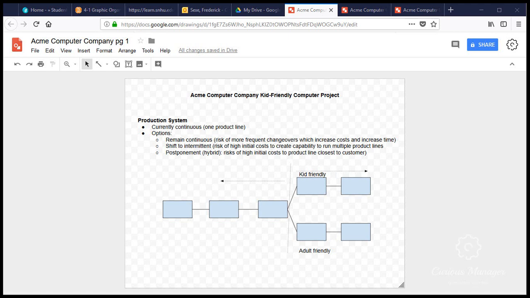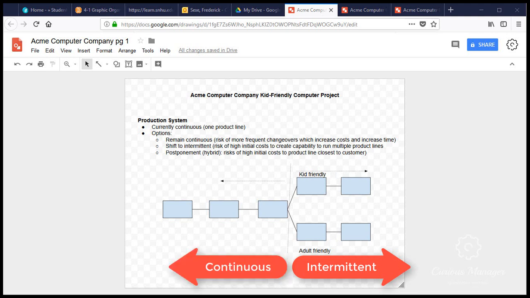And then just put in an arrow here, and an arrow over here. Then just say, this arrow here is modular. This one is continuous. So that's just an idea.